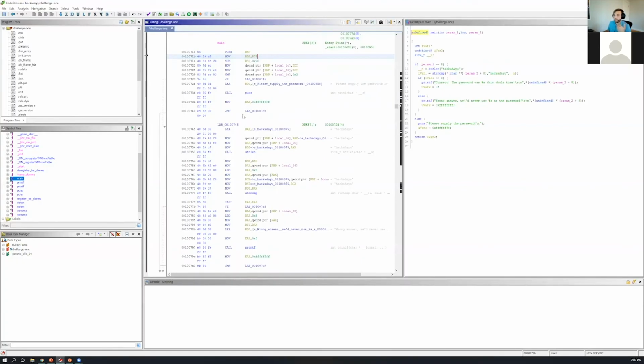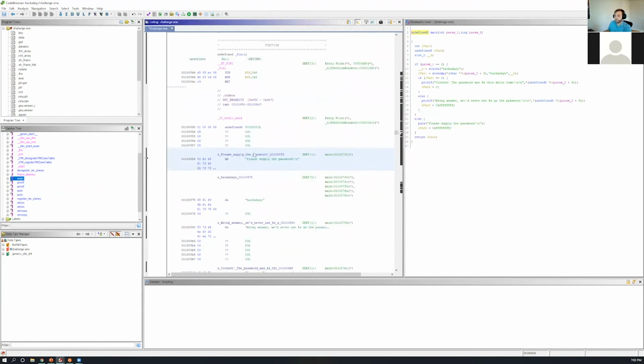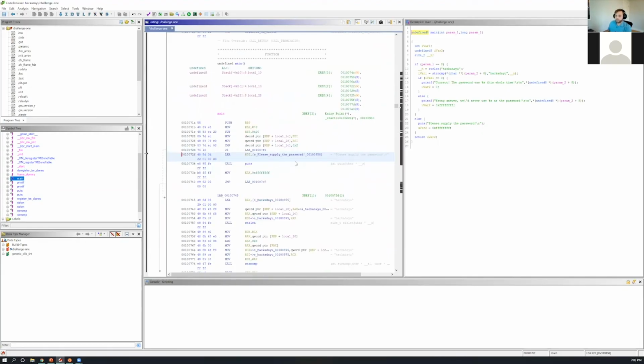But from an extremely high level, if you were to look at just this assembly for a second, you can see that it's grabbing a string here. It's loading the address. LEA is load effective address. It's loading the address of what looks like this string. So if we double click this, we jump down here to a string that says, please supply the password. Okay, well, we go back to where we came from by clicking the xref from that, and then we call the puts function. And so even without a detailed understanding of how function calls are implemented, you can probably assume that what this is going to do is print out, please supply the password via the puts function. And again, if you're looking over here, you can see that that's exactly what it's going to do.